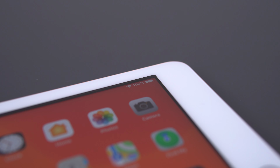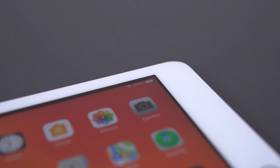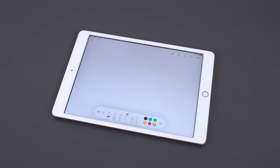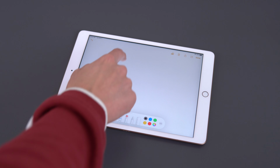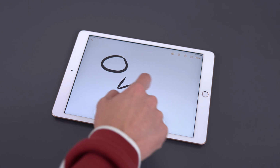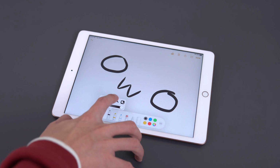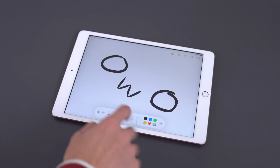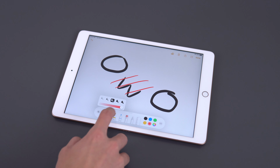I think one of the biggest criticisms of the previous 9.7-inch iPad was the fact that it didn't have a laminated display, so there was a very noticeable gap between the surface of the glass and the actual LCD panel. Didn't really look that great, and that hasn't really changed here. Still uses the first-gen Apple Pencil, so there aren't any magnets to attach to the iPad, and you need to charge it by having it stick out of the Lightning port. That was a huge convenience feature with the iPad Pros with the second generation Apple Pencil.